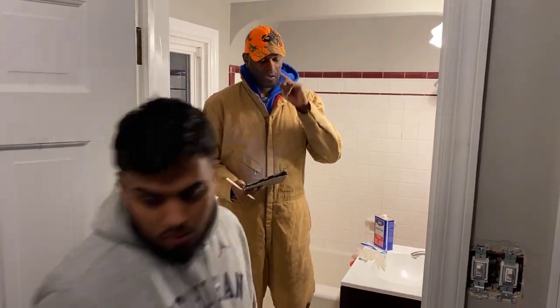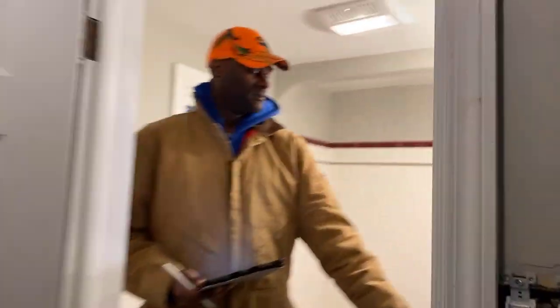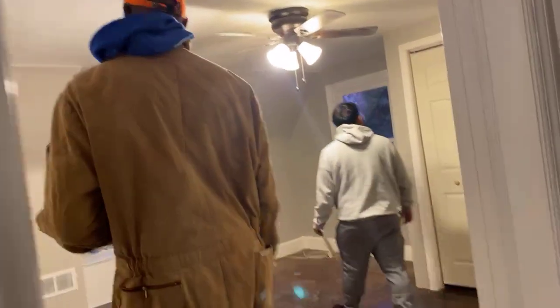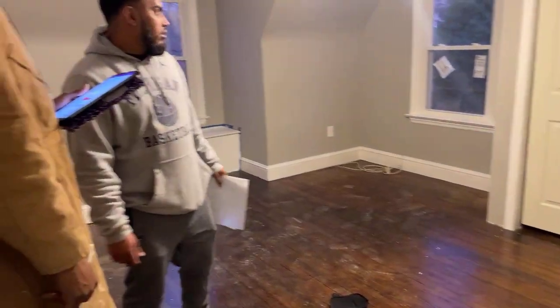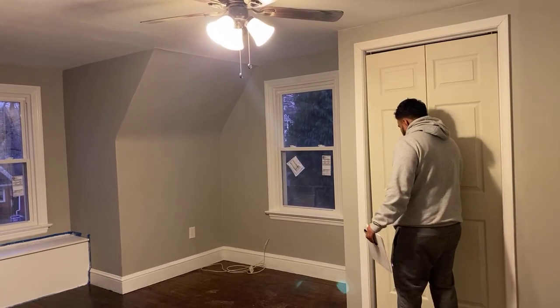Alright. Cool. So we're gonna clean this, so we can get this back white again. We definitely need a Swiffer. We need something to get all this dust off, and do a nice smooth shiny coat. Got the closet door installed literally last night. So I think I'm gonna just leave it that color and let them do what they wanna do with it. It's nice. The foldable ones. Yep.